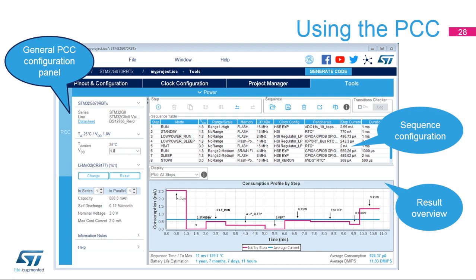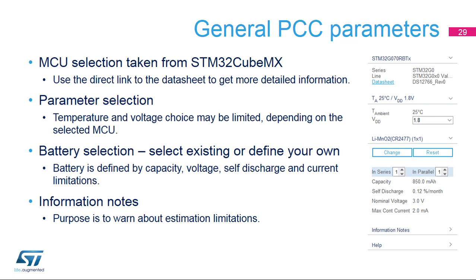The window is divided into several panes. The general configuration pane summarizes the typical operating conditions and the MCU type currently selected. The second pane displays the simulation sequence and its controls — there is no button to execute the simulation, as results are available instantaneously. The general PCC configuration pane is mostly informative, summarizing the selected MCU and the default power source. Parameters such as temperature and voltage may even be defined, depending on the MCU selected and the available power consumption data. The battery selection pane is used to select or define a battery type, and the battery source is optional.